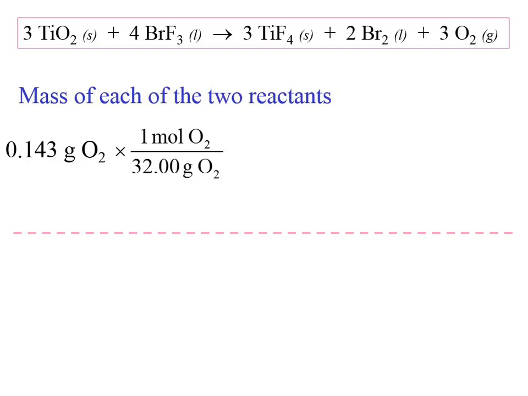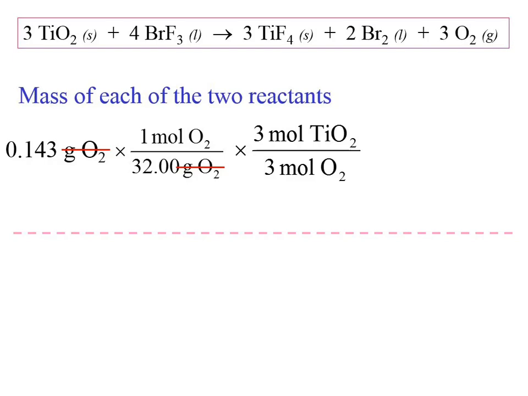Now I bet we're going for the TiO2 first. So now we're ready for our ratio. In our ratio, we're going to put units of moles of O2 in the bottom, units of moles of TiO2 in the top, and then we're going to go back to the balanced equation and throw in the numbers. So it's going to be 3 moles of TiO2, 3 moles of O2. This ratio, you always use the stoichiometric coefficients.